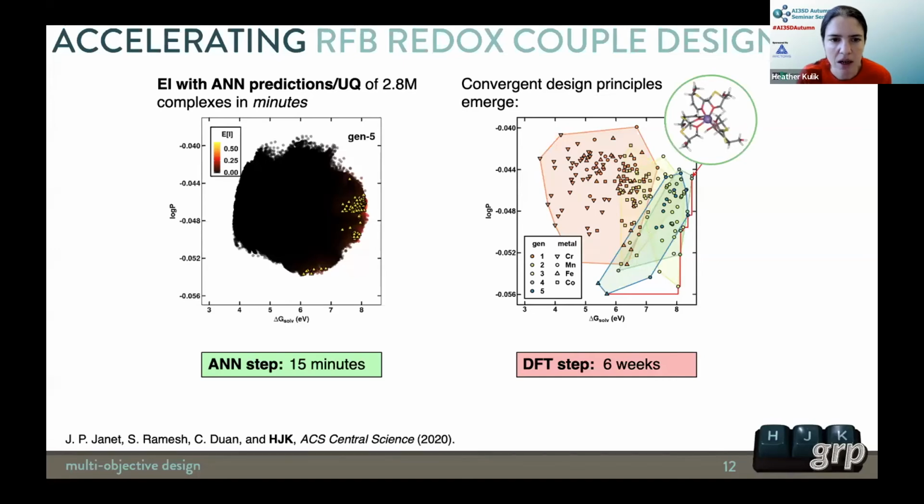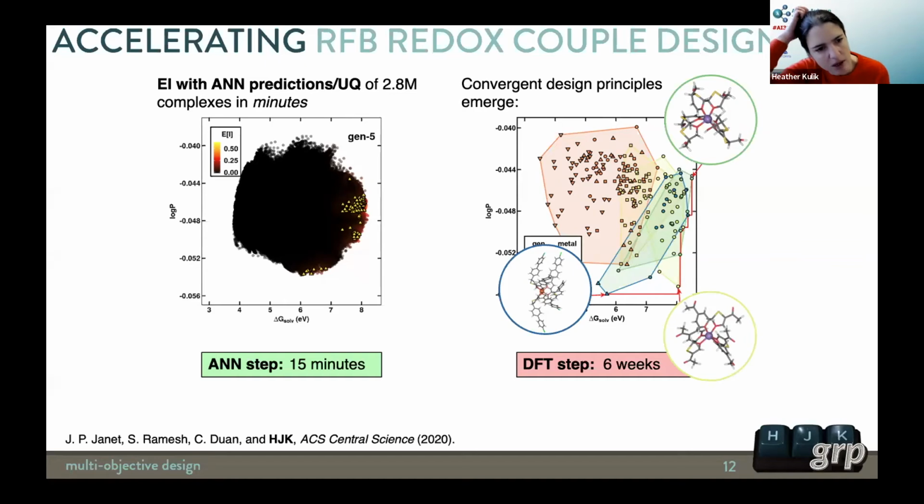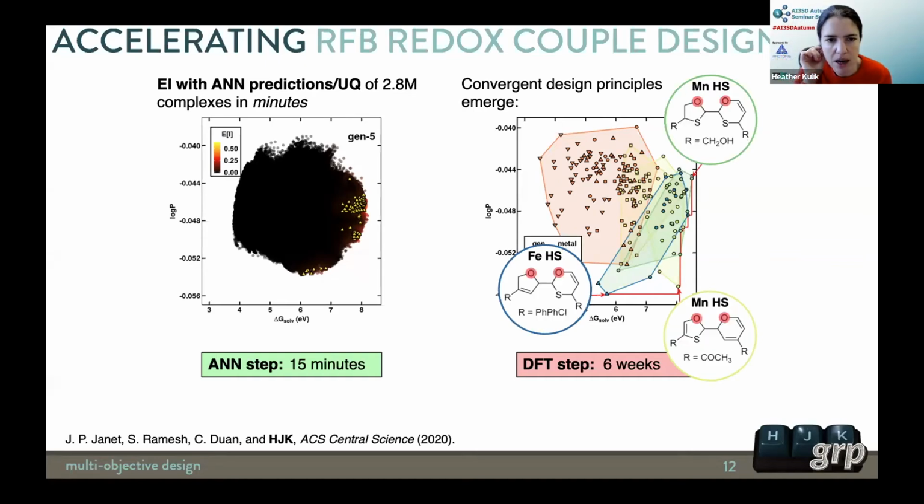And in particular, we see that there are some things in common, and especially if we don't want to sacrifice redox potential while we're tuning the solubility, those compounds have in common that they have a manganese high spin center with oxygen coordinating atoms, sulfur in the ring, and small polar groups. The small polar groups are important to avoid sacrificing redox potential by making the molecule too big. And so some of these things we probably could have told you from our pie charts earlier, but this specific type of design with oxygen and sulfur in the ring is something no one had thought of before.